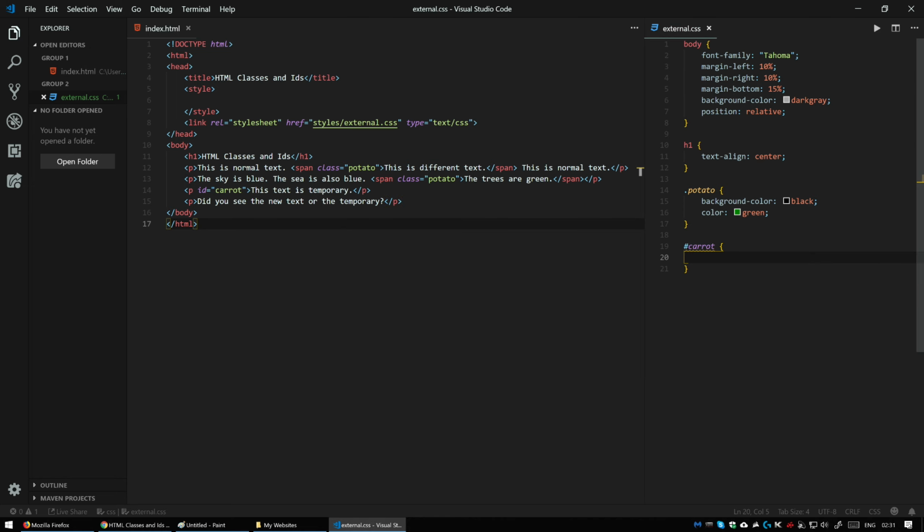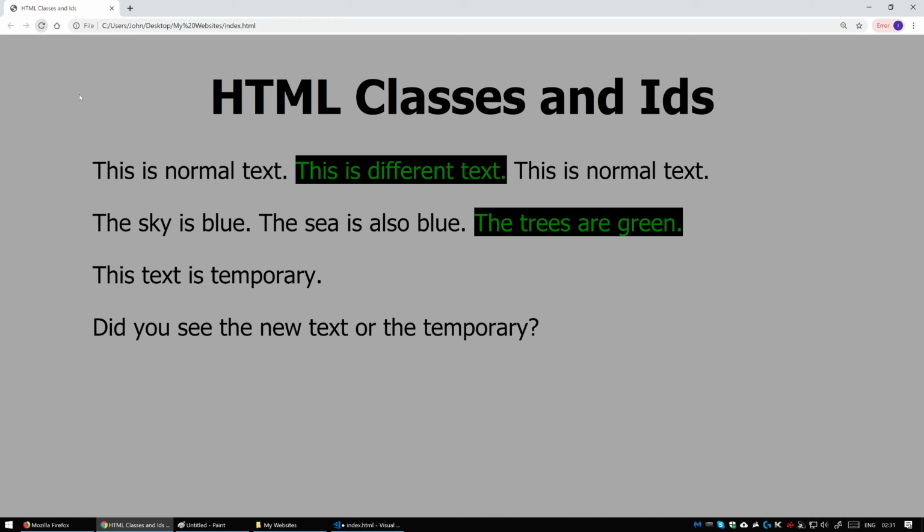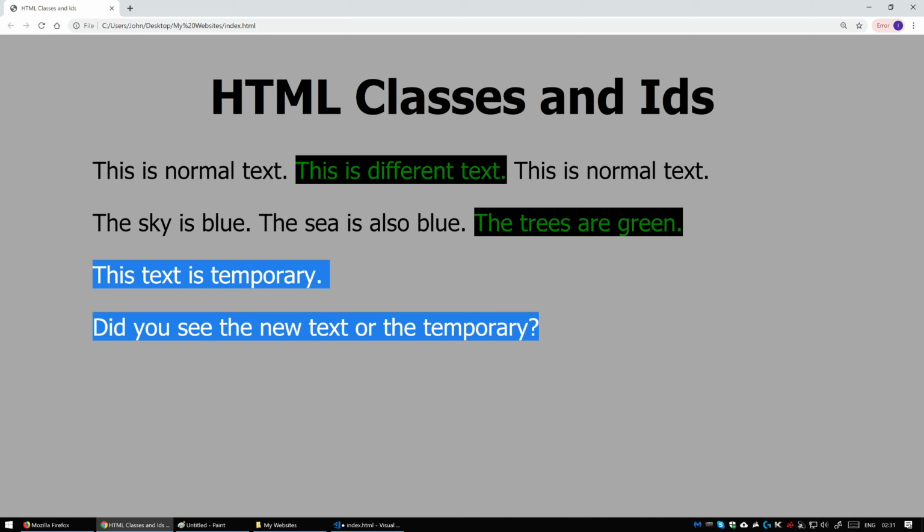Let's say that we want this text right here to change as soon as the web page loads on the browser. Okay? If we now refresh, you're gonna see this right here.